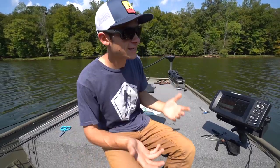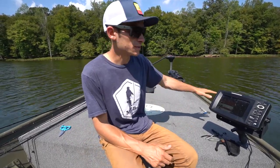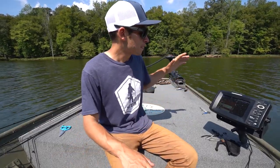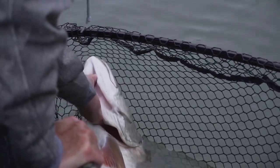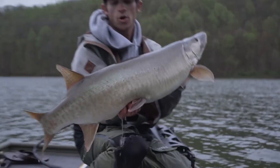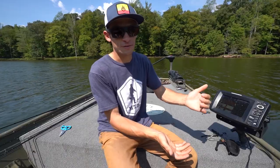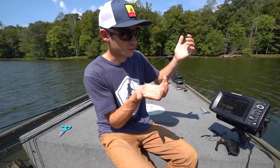Now, when it comes to handling the fish, when you get them unhooked, sitting in the bag, and you want to pull them out for a picture, measurement, video, whatever, you want to grab his gill plate and you slide your hand all the way up to the front. You can lock your thumb in under his chin. You definitely don't want to go over top of his mouth. You want to keep that thumb locked up underneath. And you're going to lift him out of the bag and support his belly as quickly as you can.